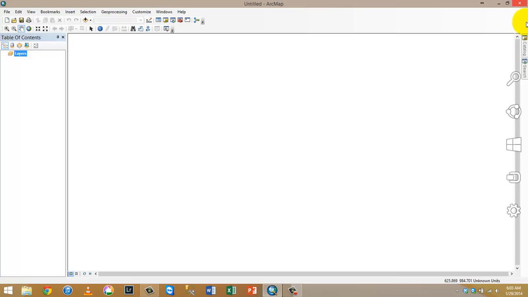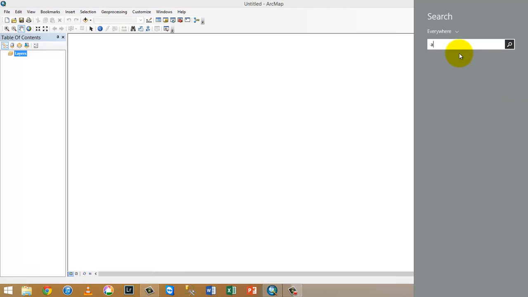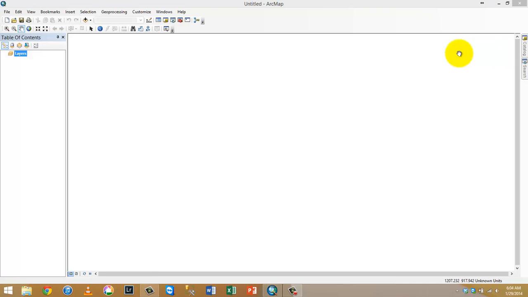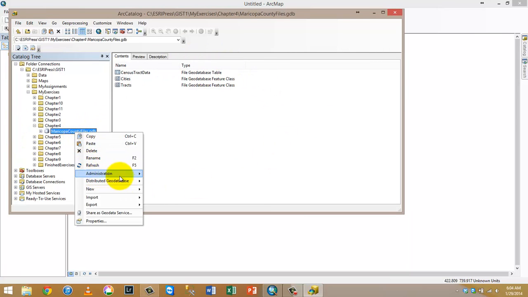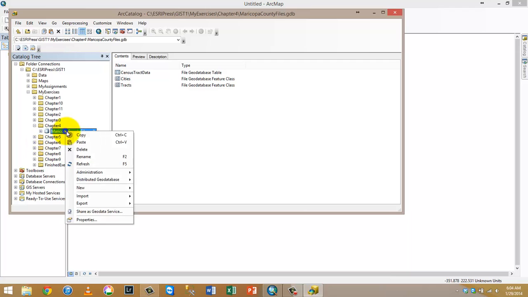So what we need to do is go back to ArcCatalog, and then on the left panel, I'm going to right click on Maricopa County. I'm going to go to file administration, and I'm going to say compress file geodatabase.